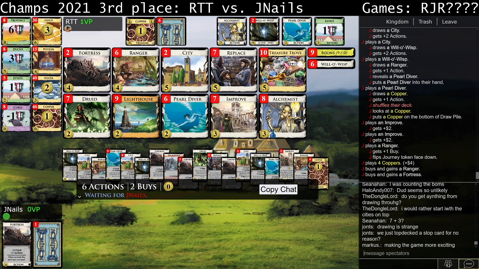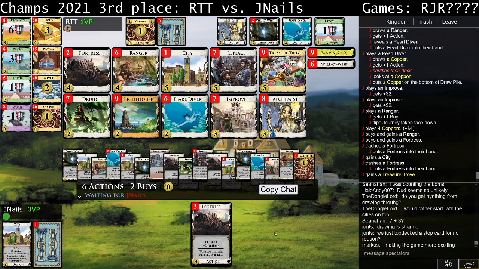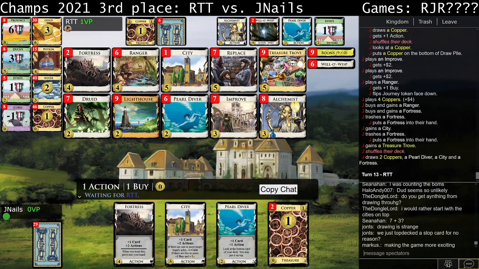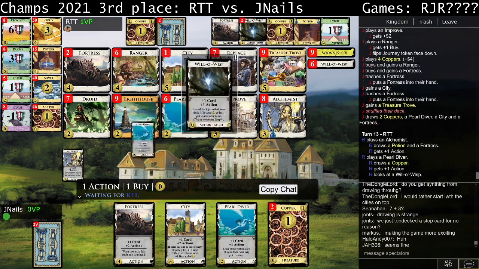Yeah, Ranger Fortress makes sense. Ranger Fortress. I guess he's just... I mean, you're gonna improve 2 fortresses to cities. Might have been a commanding lead. Just a little, like, maybe. Oh, treasure trove. Oh, I think he's hoping to replace. Yeah, so this is definitely hoping to replace into a city midterm, but it's gonna make it a lot more likely that he does now.